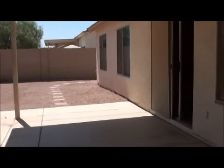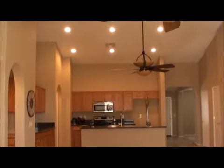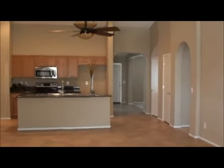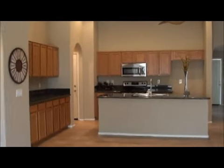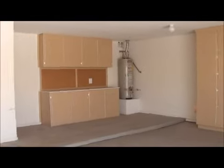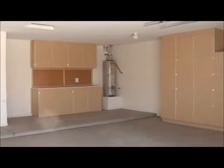Well, you guys, I'll get this off to you right away. I think this is a pretty nice house. There are already sunscreens on this back patio door — you just need them on the windows. Let's take you into the garage and show you what that looks like. If you stumbled into this video: I do this for clients that can't be here to see houses with their own eyes — I run out, take pictures and video. You can visit my website at www.justjarl.com — that's J-U-S-T-J-A-R-L.com — or give me a call at 480-710-6326. If you have a house you're interested in and can't be here to see it with your own eyes, we'll be your eyes for you.